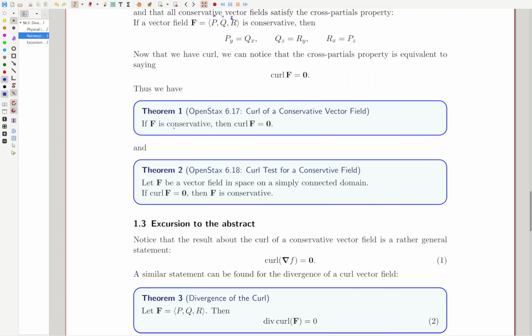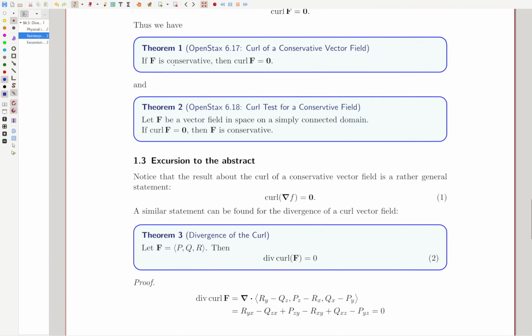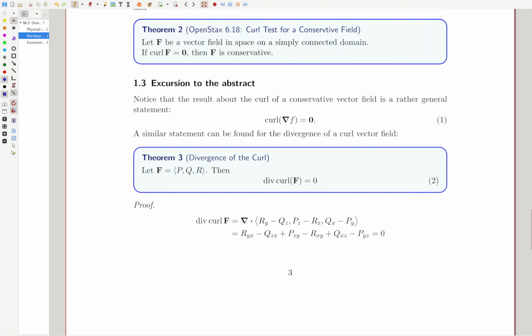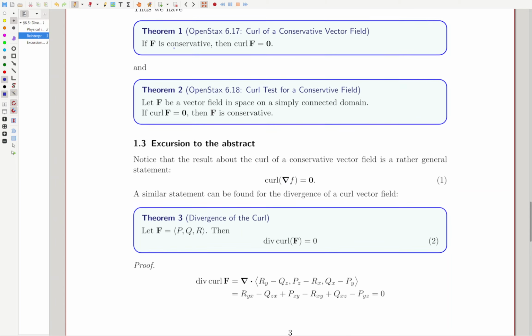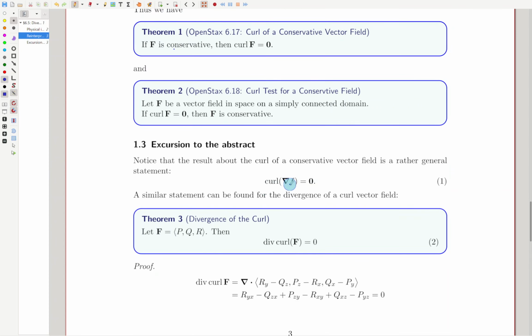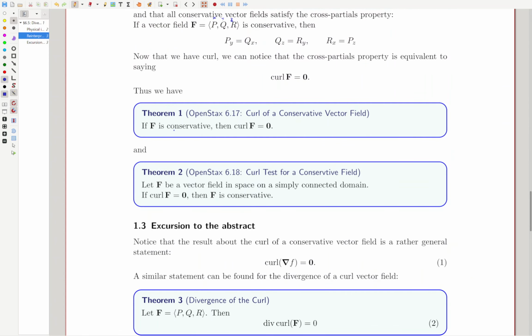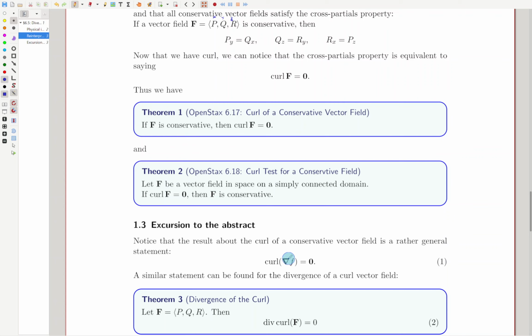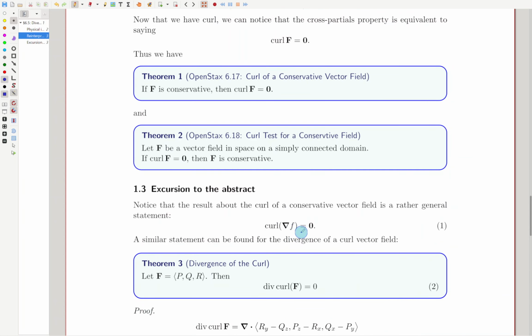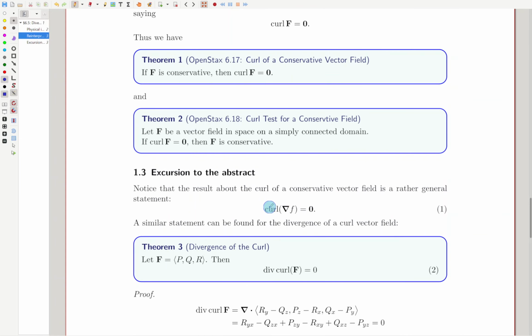Okay. Now for something that leads somewhere, but it leads far outside of the course. So the first part here is still relevant for us. Just as how we had the curl of the gradient is equal to 0, which is really what we were saying here, because what we said here is we assume that F is conservative, and F being conservative means that it's the gradient of some potential function. So this is really restating that. This is a very general statement, right? Because we didn't specify any particular function F, so it's any function F. We have that this holds true, right?